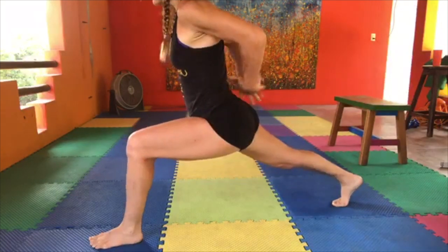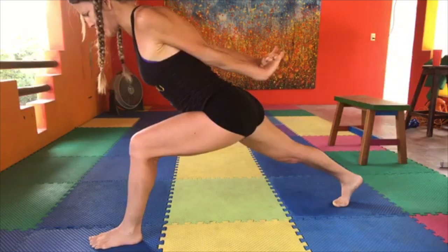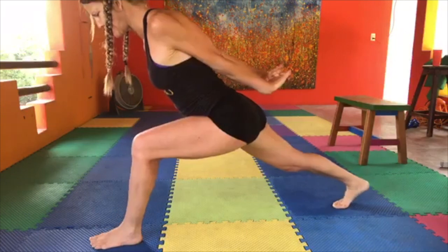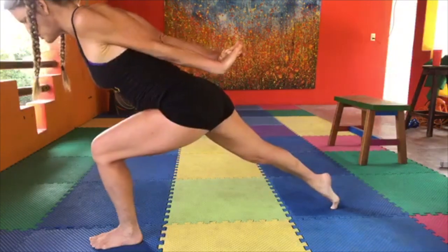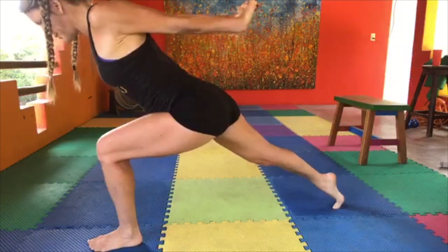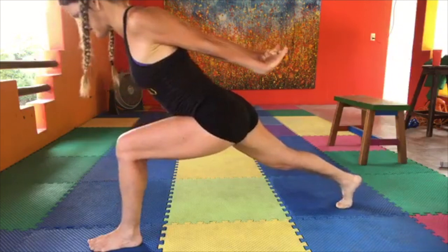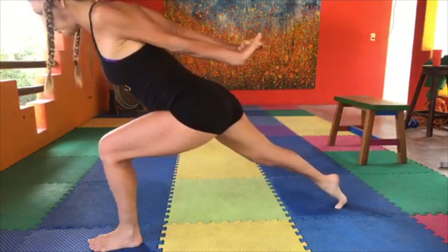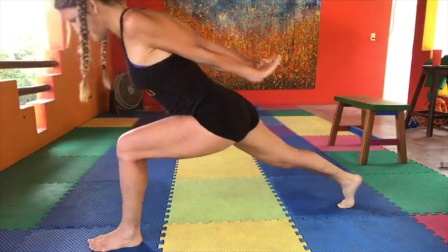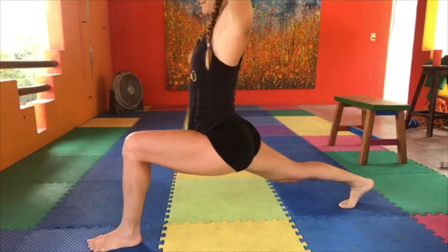Now interlace your fingers behind your back, flip your hands back, take your weight halfway forward diagonally, and shift your weight into your front leg and then into your back leg. So you keep this shape, you're just moving using your back ankle to shift you forward and back. Open your shoulders, reach your hands back, back, back, forward and back. One more time, forward. Now hold it there, point your toes, reach your weight forward, forward, forward, and then bring it back, bring the arms up and over the head. Hold it here.